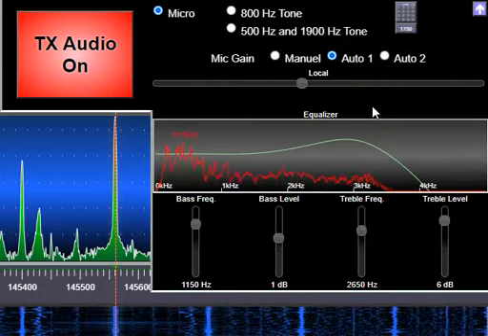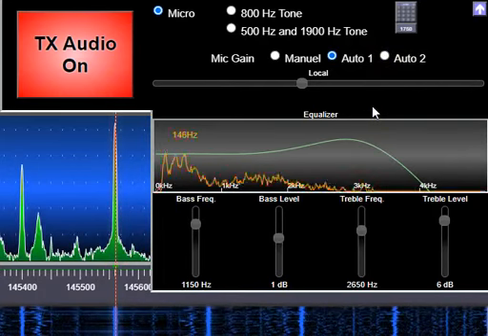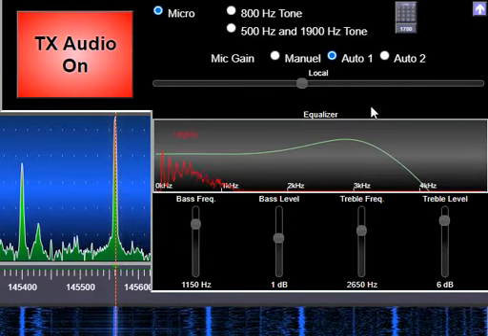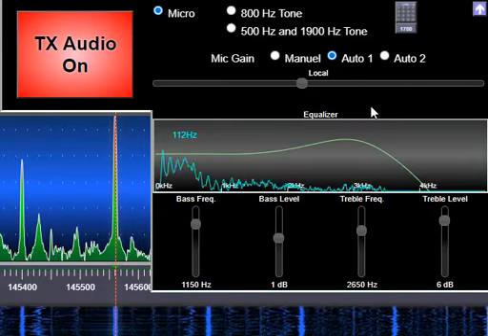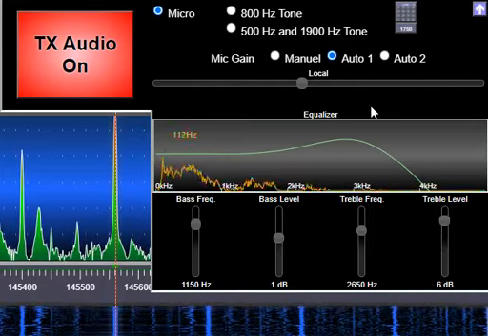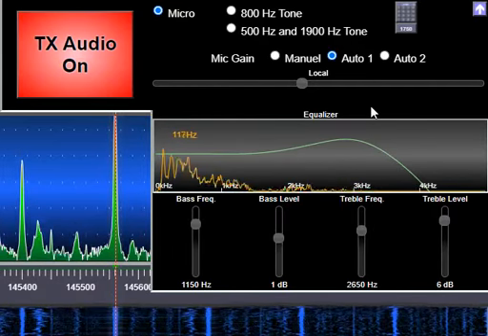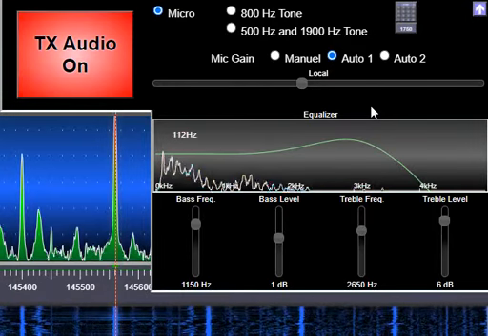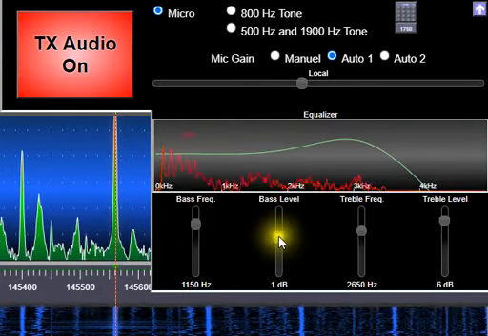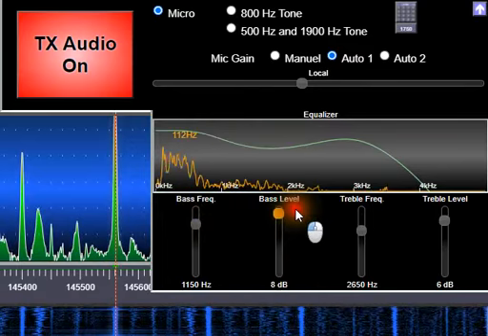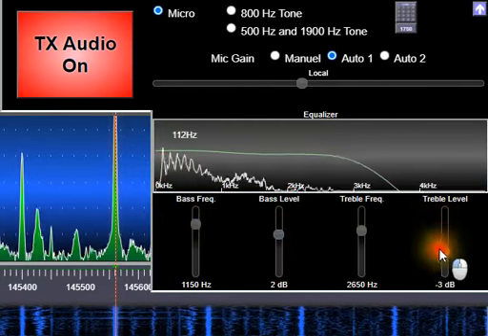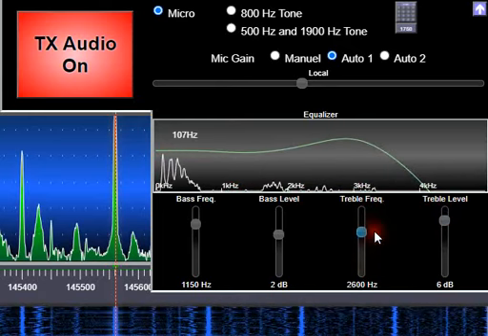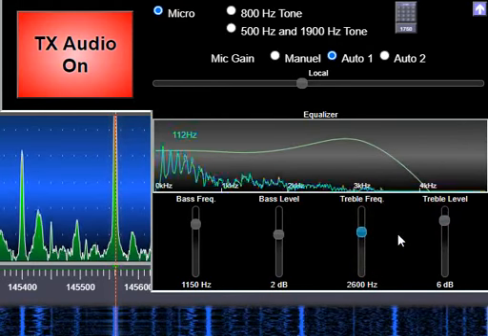Below you have an equalizer. This is very interesting to adjust the spectra of your microphone and to adjust the spectra to your voice in order to have a good quality transmission, good quality audio you transmit. And so you can adjust the level in low frequency, you can adjust the level in high frequency, you can also move the frequency limit by these four different sliders.